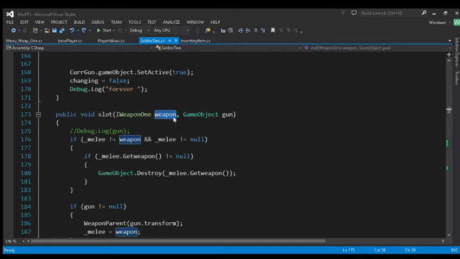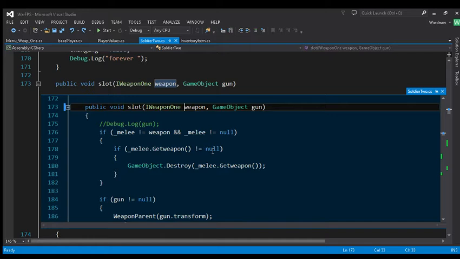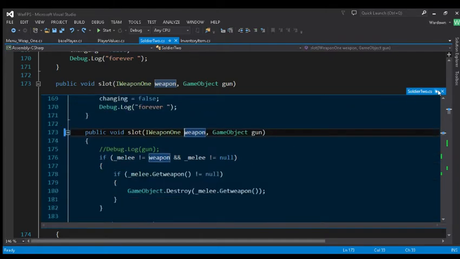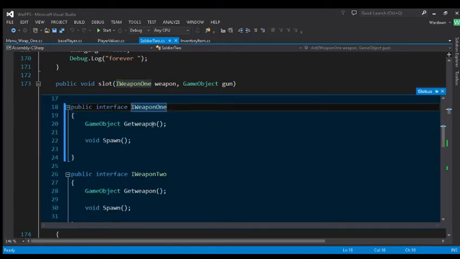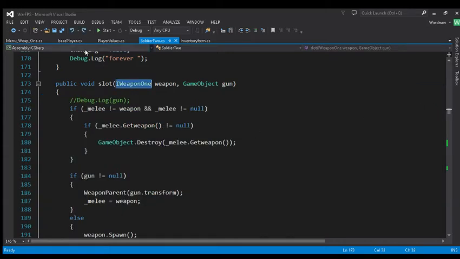Okay, we've got a reference to it, which is the melee. So when it comes to melee 1, we can have it spawn in the weapon anyway. That's all it needs to do, is launch, spawn, and return it. Which, for the most part, we could probably do probably right now, actually. Because I believe spawn happens, spawn and then get weapon. Spawn actually doesn't return anything in there, right?